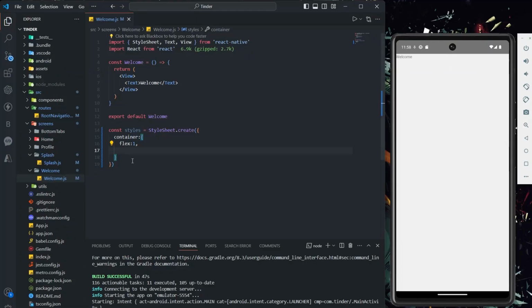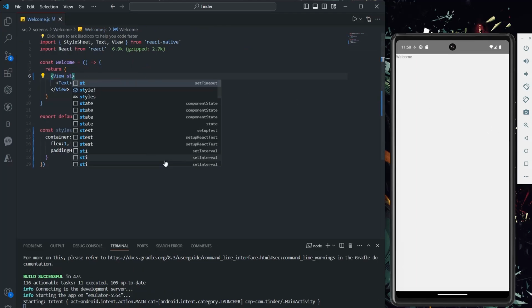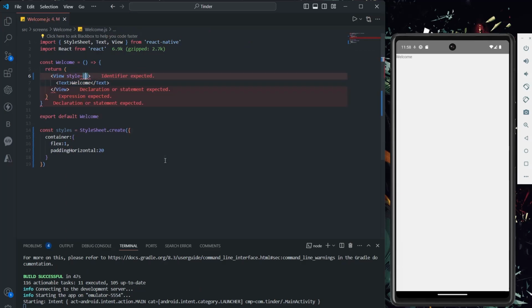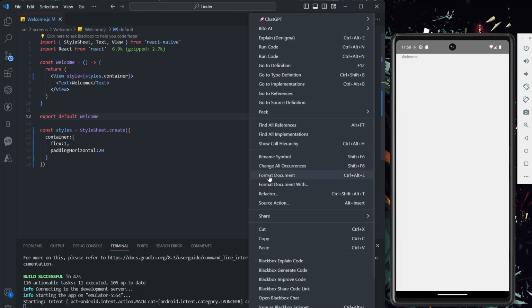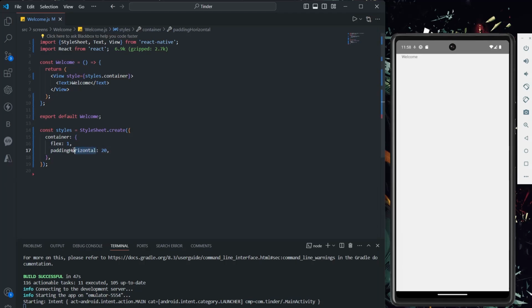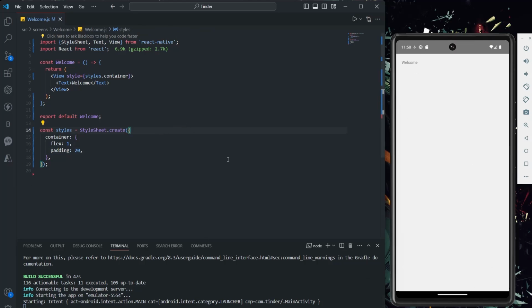Okay, or else, right now for this purpose I'll say padding 20, and let's apply this container here to this view. In fact, let me close this thing so that you are able to see. So I'll say style equals styles dot container. See, right now you are able to see this also. And one more thing, in fact I want some padding from top also, so I'll remove this padding, so it will be applicable for all four sides, from top, left, right, bottom. Okay, that's an easy way to do that.